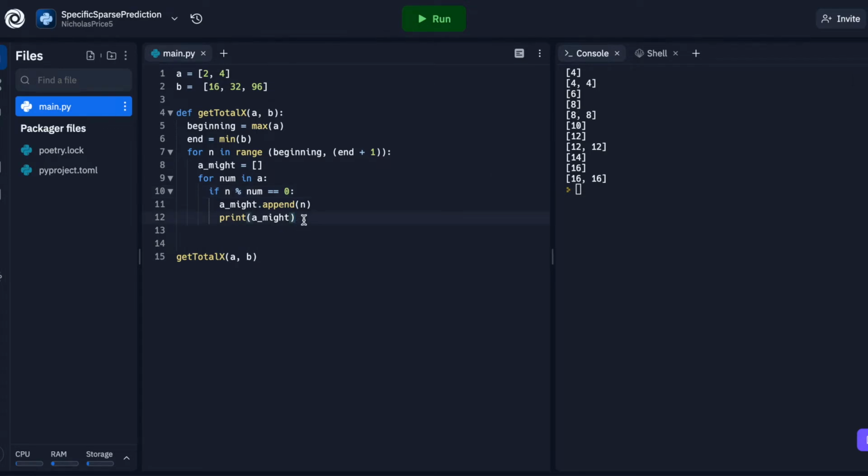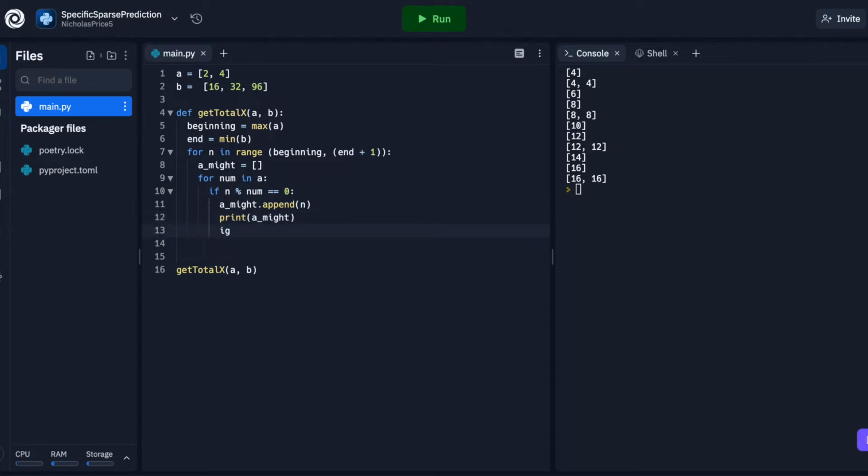So basically that means if the length of the array is equal to the length of A, then that number meets the condition that 2 and 4 can be evenly divided. Okay, so what can we do? We want to write that out.